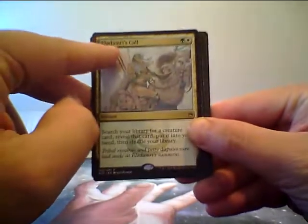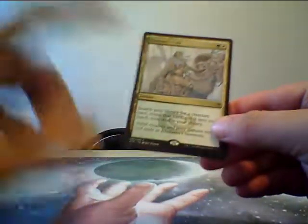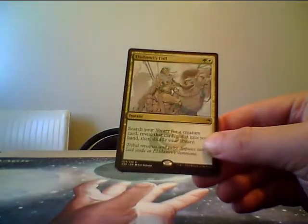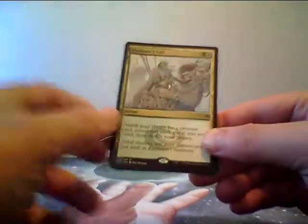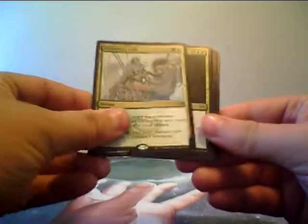I keep forgetting how to pronounce that, but Creature Tutor is going to be great. If I ever decide to do a creature combo in Canadian Highlander, I now have this card, which is great. Another reason why I picked up Saheeli Rai if I ever want to play Canadian Highlander. And this was dirt cheap because it got reprinted at Rare, and now everybody can have it.